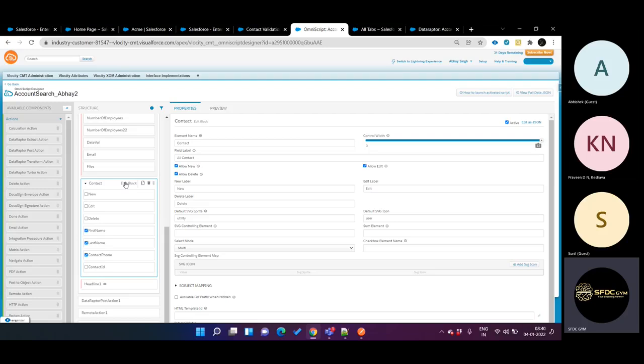If they say no, we only want new and edit functionality, maybe they want some update that we can also handle. For example, when you are creating an account contact, you also want to update something on the account. Those things we can do. But apart from edit, delete and new, if they want something else, then we can't use this edit block, right?